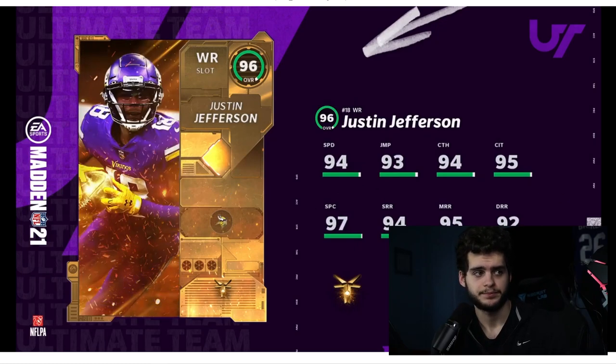Great wide receiver. Justin Jefferson, which is exciting because I did not know if they'd give it to him. I thought a few guys like Davante Adams deserved a little bit more, but Justin Jefferson had a great rookie year. That means they don't think he'll get rookie of the year. They probably think Herbert will get it, so they gave him this card. 94 speed, 93 jumping, 94 catching, 95 catch in traffic, 97 spec, 94 short, 95 medium, and 92 deep route running. Really good receiver. Can't get powered up, though, which is going to hurt him overall.